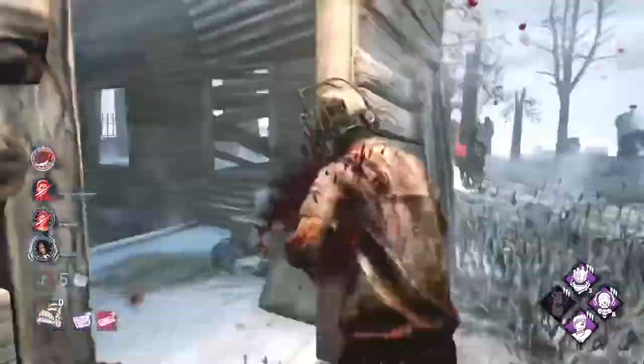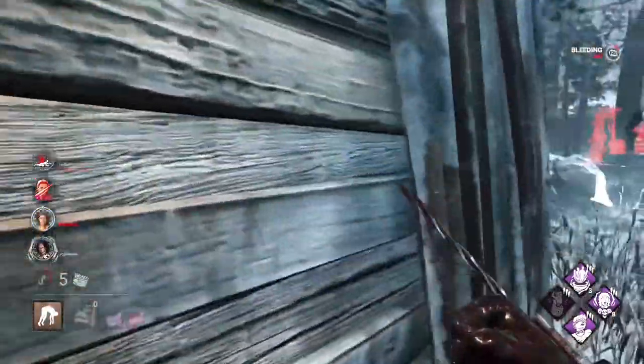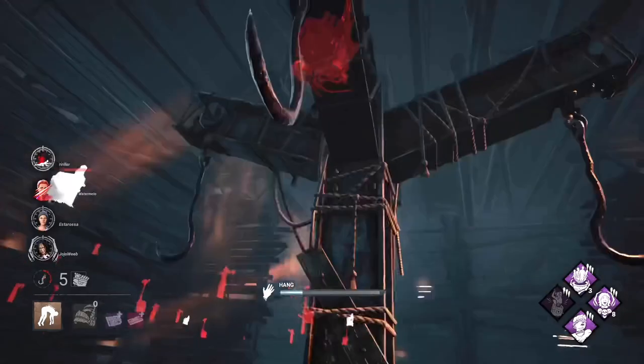Alright, I can get him. Alright, got him. The Ellie, I don't want to hit right yet. I'm gonna throw him, I'm gonna put him in the basement, why not? I'll put him in the basement right here.